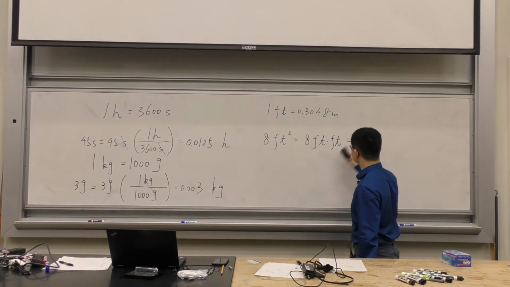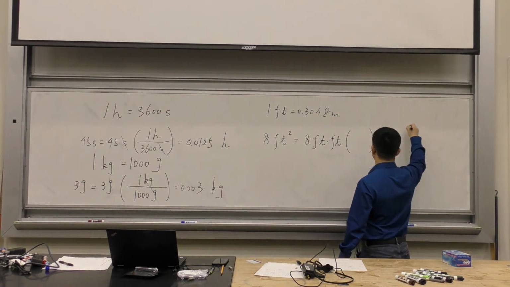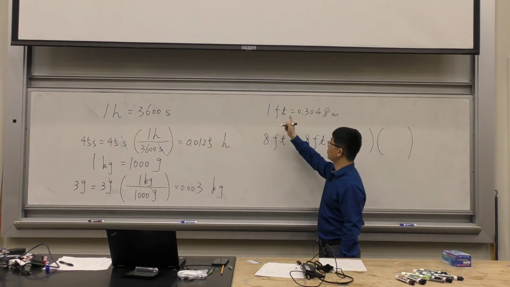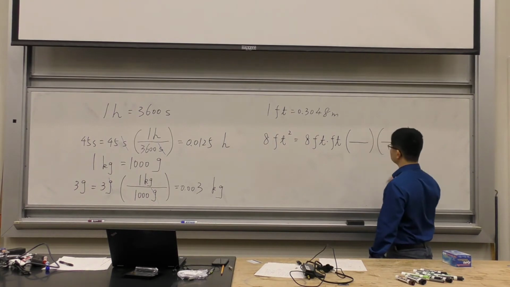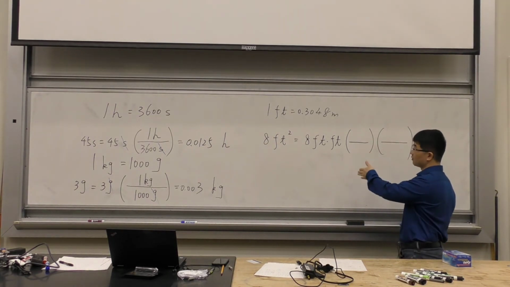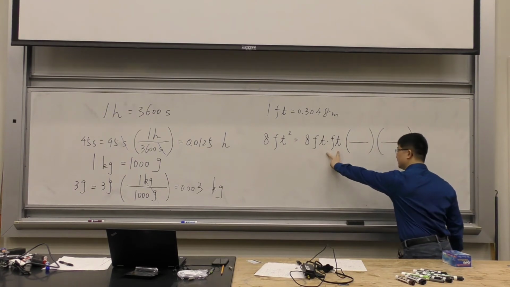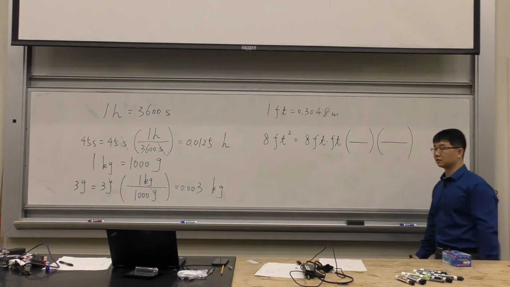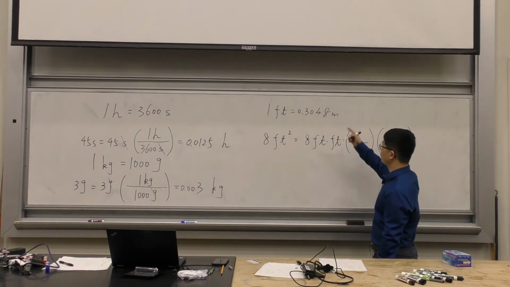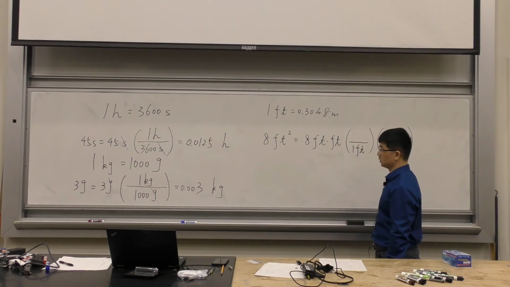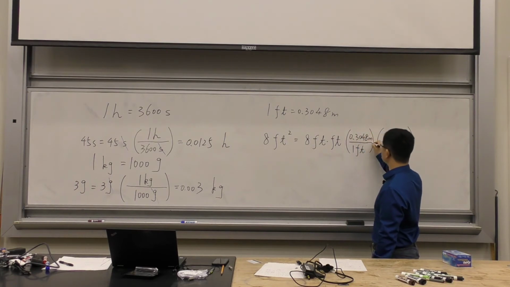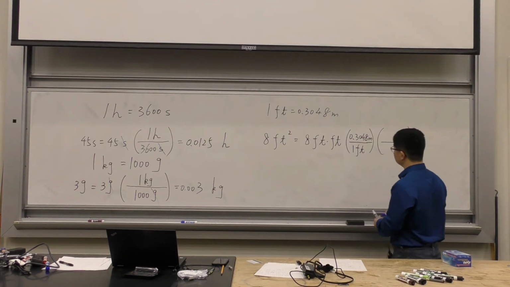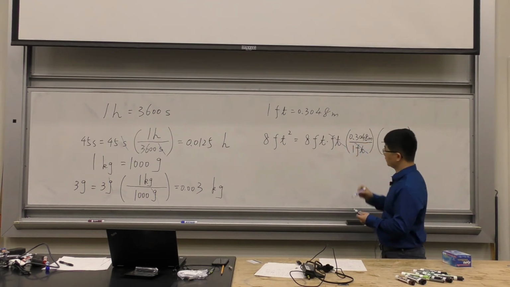So you should have two fractions to help you do that, right? You can't just have one if you know the conversion between feet and meters, right? Okay? So you're going to write two fractions and put these two numbers and units in the right places to cancel these feet, okay? And then get meters at the end. So let's see, which one goes to the top, which one goes to the bottom. If I want to cancel feet, I would put 1 foot at the bottom, as the denominator, and then 0.3048 meters is the numerator. So this fraction is going to help us cancel one of these feet, right?